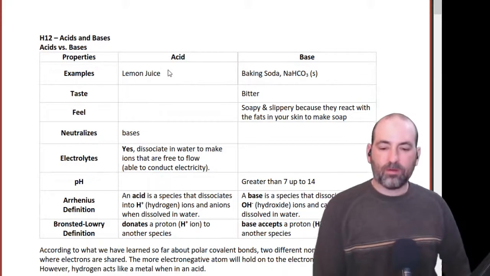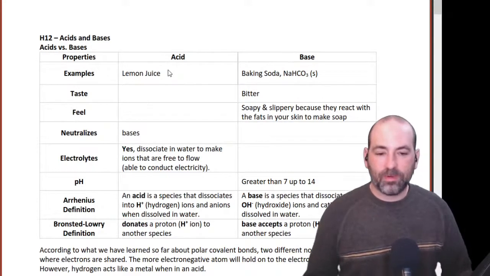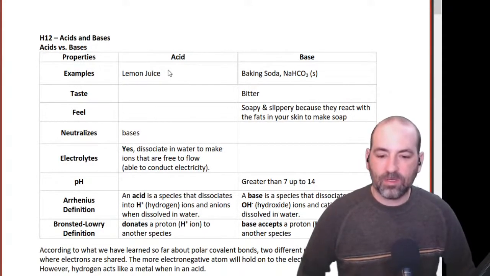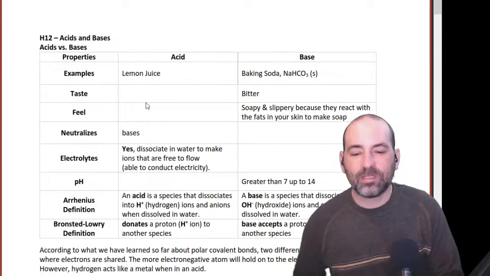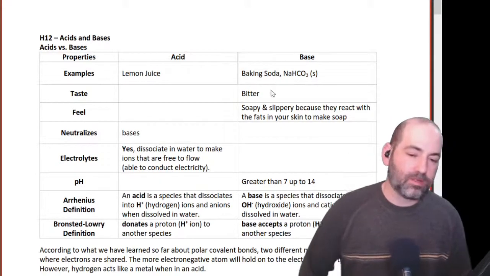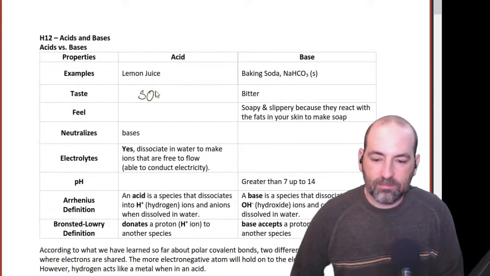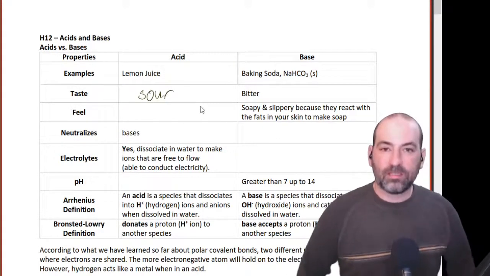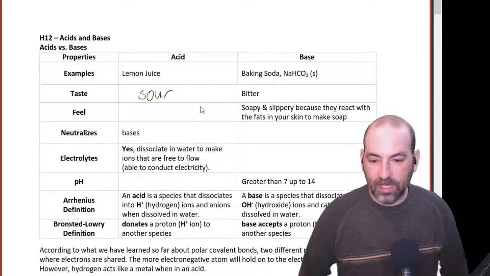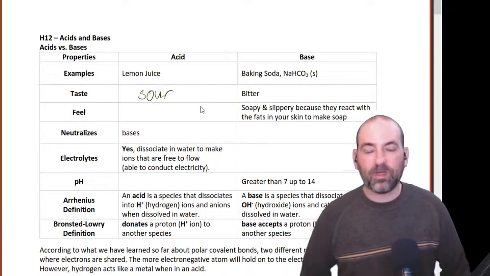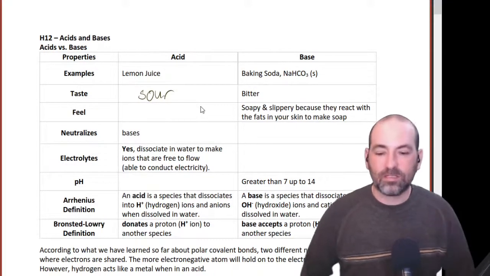So first, we just like to start with some general examples because, of course, we all experience a lot of acids and bases in our everyday lives. From a food-ish example, an example of an acid might be lemon juice and a base might be baking soda, sodium bicarbonate. If you taste some lemon juice, you might find it sour. In fact, most acids are responsible for the sour taste, which is generally from different types of acids. In lemon juice, that would be citric acid, some ascorbic acid. In lime juice, you have things like malic acid, succinic acid, some other stuff.